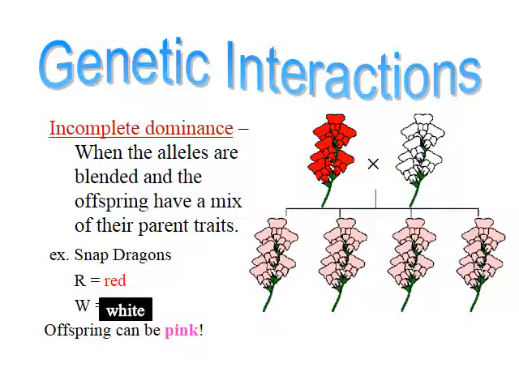So the first complex interaction that we are going to discuss is incomplete dominance. So incomplete dominance is exactly what it sounds like. It's where an allele is not fully dominant, so therefore it kind of mixes with the recessive allele, and you get a phenotype that is in between the two extreme alleles. So an example is in snapdragons. So big R is red, W is white. When an organism is heterozygous, one red allele, one white allele, it makes a pink color, and that is incomplete dominance.